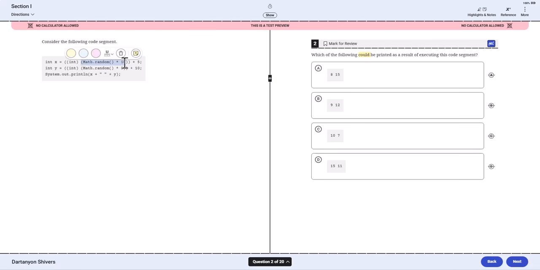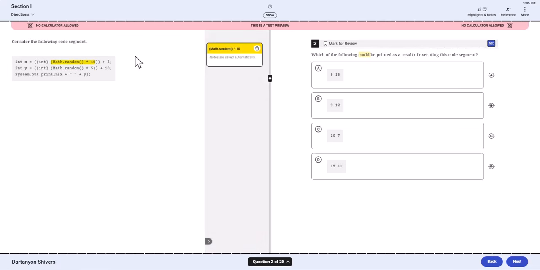Math.random times 10. This here is going to give us a random number between 0 and 9.999999, right? Then this piece here is going to get casted as an int. So then what we get is it's going to go from 0 to 9.